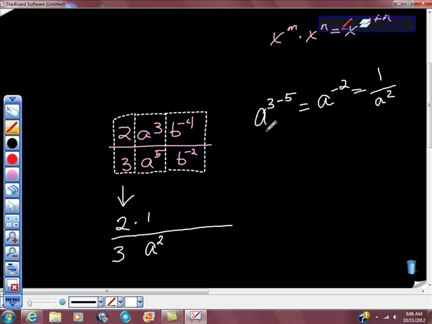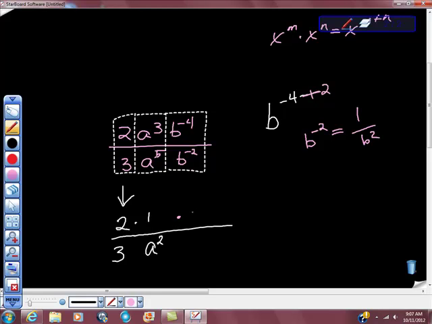What about this? So we look at this problem. It's the same type of problem, isn't it? Tells us that we're supposed to do what? We have b to the negative 4, minus negative 2, right? This part is formulaic. This negative sign right here, John, is formulaic. The pink one right here is from here, isn't it? So a negative negative is a positive. So we get b to the negative second, which is equal to 1 over b squared. So if you want to put a 1 over b squared here, but when you're done, you should have gotten 2 times 1 times 1 is 2 over 3a squared b squared.